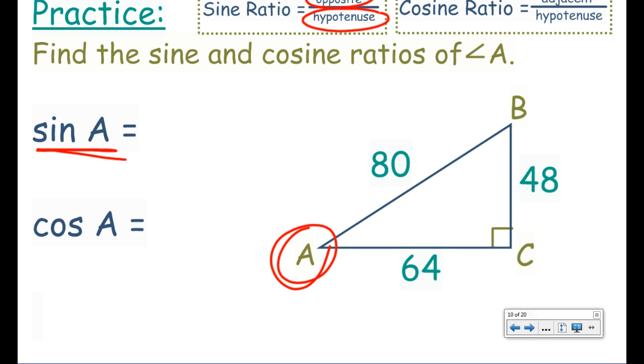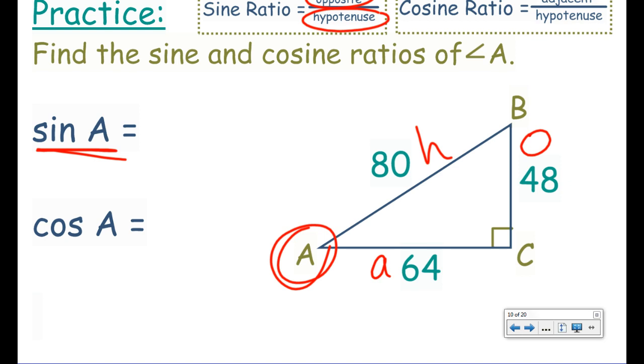Okay. So what I want you to do is pretend you're standing at angle A. Which side is the hypotenuse? Because that's the easiest one to find. What's the hypotenuse? Which one? Name the number. 80. So everyone put an H by 80. We're going to label the hypotenuse first every time. Put an H. Compared to angle A, which one is opposite? Very good. Put an O for opposite next to 48. And then obviously whichever one's left is adjacent. I'm going to put a lowercase a for adjacent.